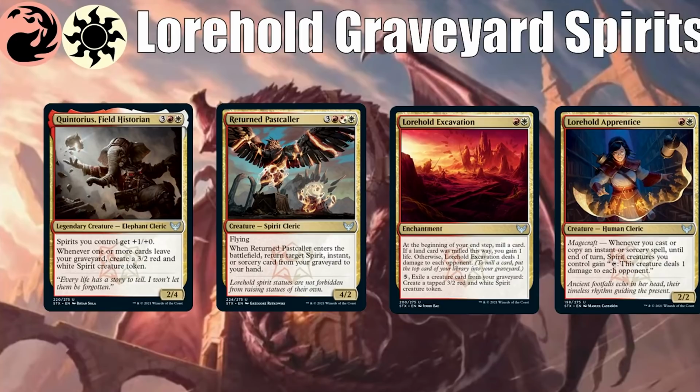Lorehold Apprentice, meanwhile, has kind of a weird Magecraft trigger, but you can see how it could be pretty powerful in this deck because everything we're looking at here deals with spirits one way or another, giving you the ability to pay off having all those spirits by doing a bunch of damage to your opponent.